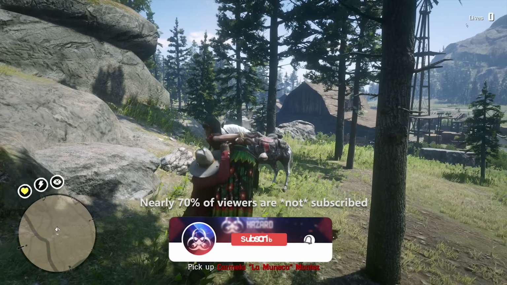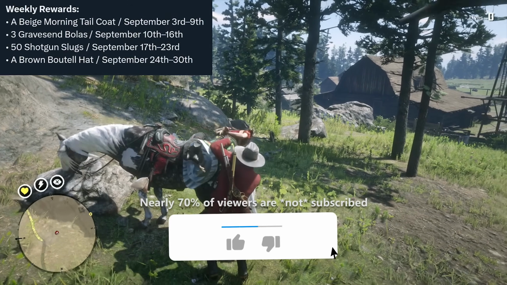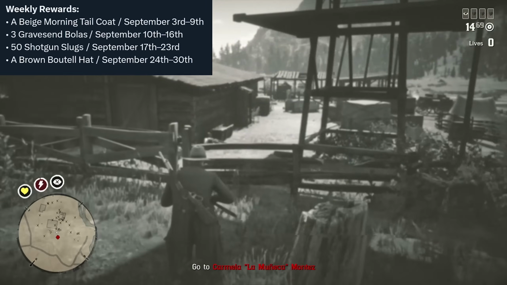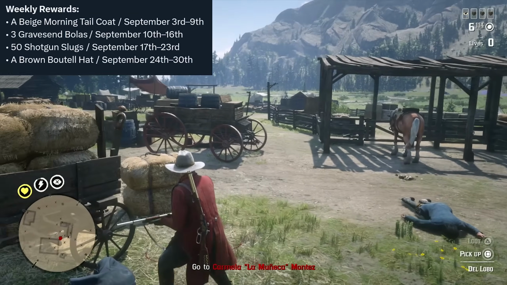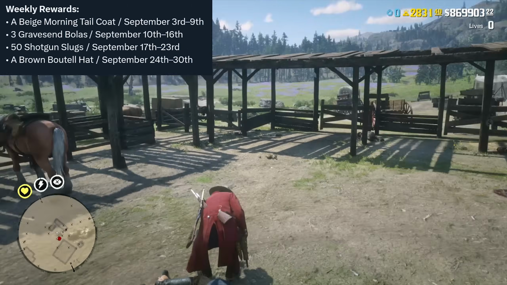Let's get started here. All right, so of course, jumping into some of our free items and rewards for this week, if you complete at least 3 bounties, you will receive 50 shotgun slugs. Honestly, not that big of a free reward, but it is what it is. Last week, you would have gotten 3 Gravesend Bolus. The week before was actually pretty good. At the beginning of the event, you would have gotten a beige morning tailcoat, and then next week, you'll probably want to sign back in again because you can unlock the brown boottail hat.